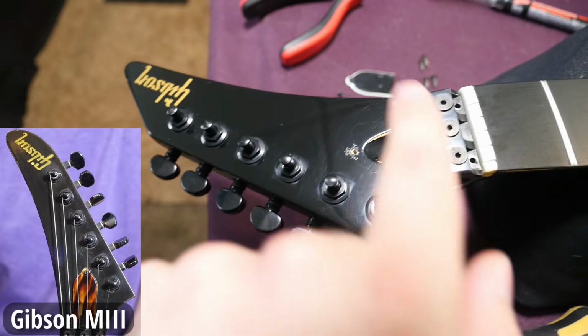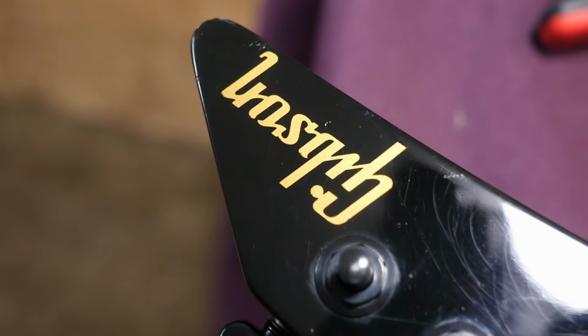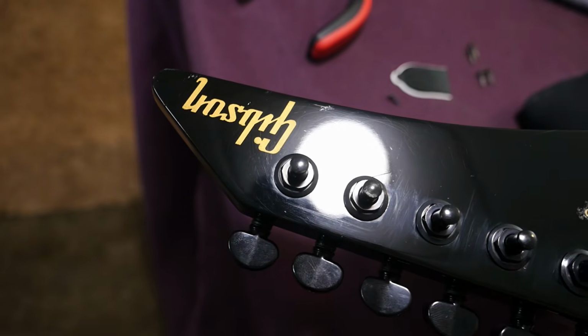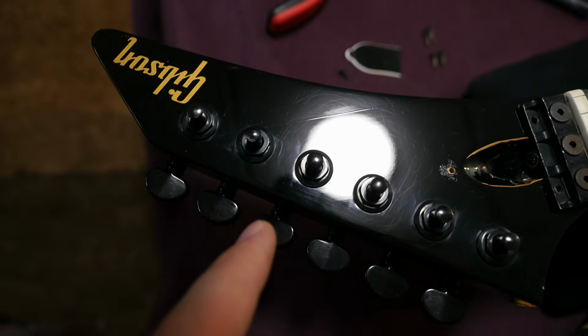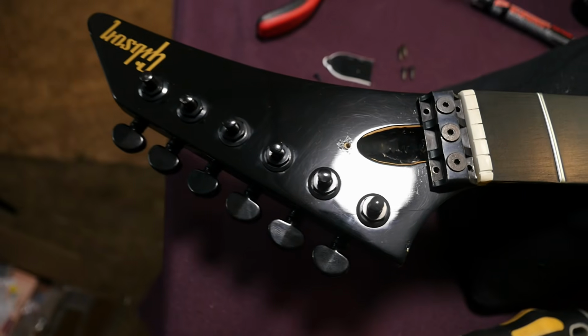I know they've done reverse Explorers before, but I don't know about this one. And of course, our silkscreen Gibson logo here. That would have been cool if it would have been mother of pearl on this one. But you can see these lines. You might think, oh, are those cracks? Like, I was contemplating it on the back because one of these lines up with the screw. But it doesn't look to be the case. Those are just the headstock wings.